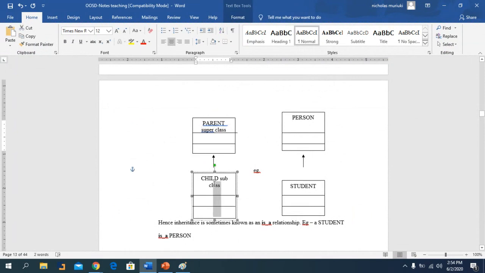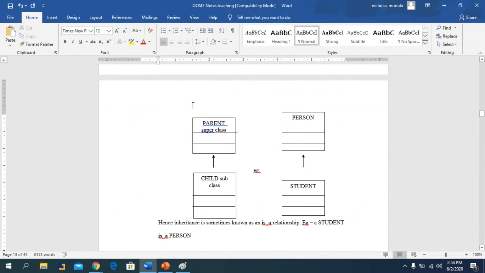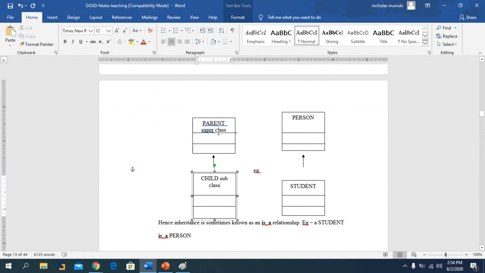So it's like we are saying, maybe the parent of Kamau is John. So we can say John Kamau, because Kamau is the child, John is the parent. So what are we deriving? We are deriving some attributes, maybe the color, size, and many other things that we can have.